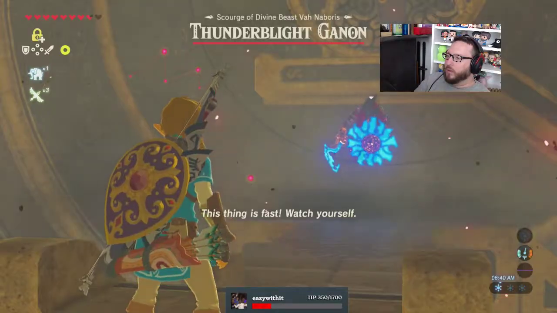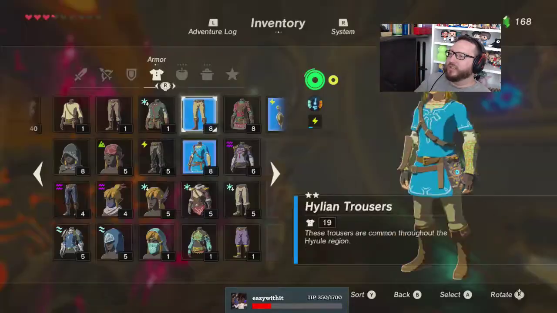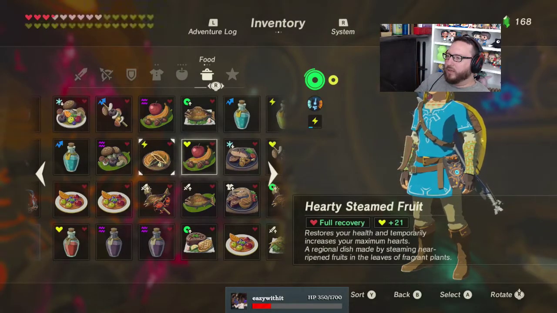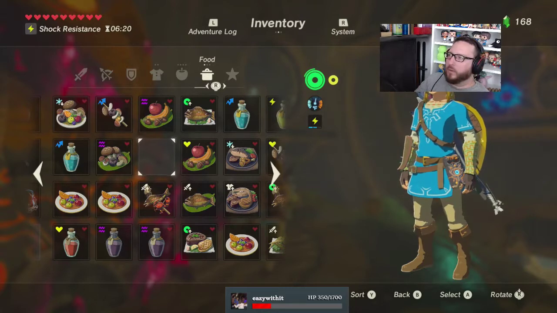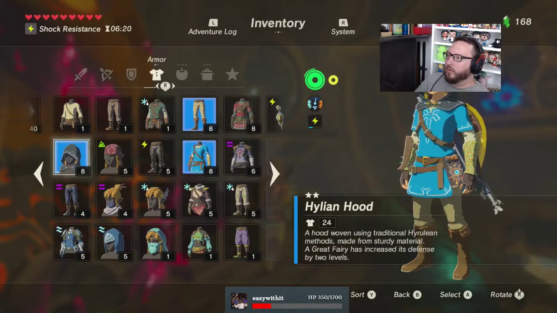This is fast. Watch yourself. Alright. Instantly zapped. Yeah, let's do this, electro meat pie, right? I think it's a good plan. Okay, and since I have shock resistance, maybe I should equip my better hat. That armor's a bit skimpy on the defense. It's the best defensive armor that I have, though.